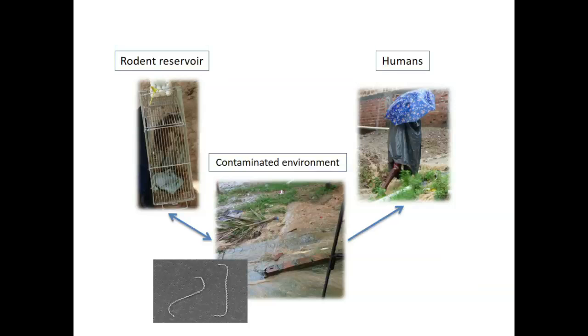So the work I'm going to present today is part of a much wider project investigating human cases of leptospirosis in the urban slums. Leptospirosis is a zoonosis, so it's transmitted from animals to humans. The primary reservoir in the urban slums is the rodent. Humans primarily get infection from contact with the environment that's been contaminated with the rodent urine, which contains the bacteria commonly called leptospires. So if we really want to prevent human cases of infection, we need to break this cycle of infection. One way of doing this would be to reduce the level of contamination in the environment. A control applied to the environment will be very difficult to achieve in practice, but we can reduce the level of contamination by reducing the population size of the rodents.